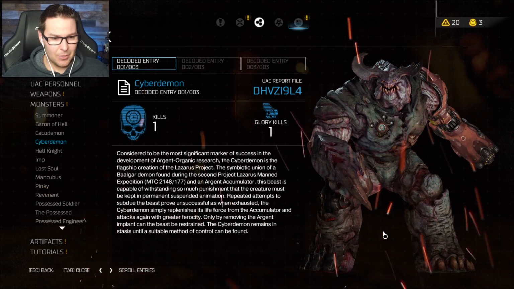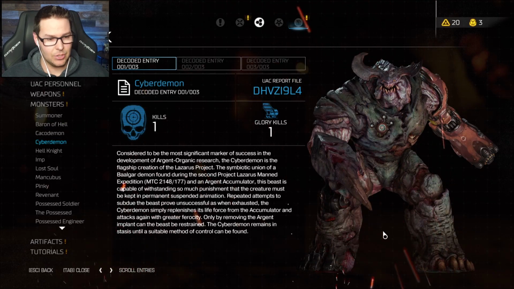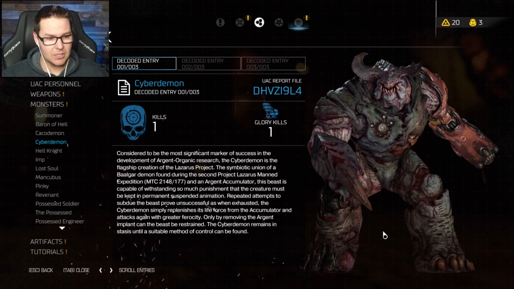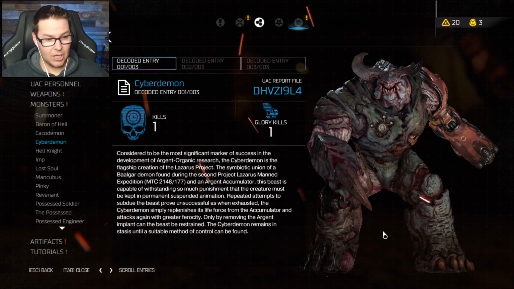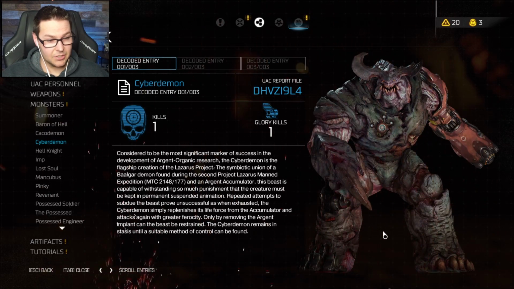The symbiotic union of the Baligar demon found during the second Project Lazarus manned expedition and the Argent accumulator. This beast is capable of withstanding so much punishment that the creature must be kept in permanent suspended animation. Repeated attempts to subdue the beast prove unsuccessful, as when exhausted, the Cyberdemon simply replenishes its life force from the accumulator and attacks again with greater ferocity. Only with removing the Argent implant can the beast be restrained. The Cyberdemon remains in stasis until a suitable method of control can be found.